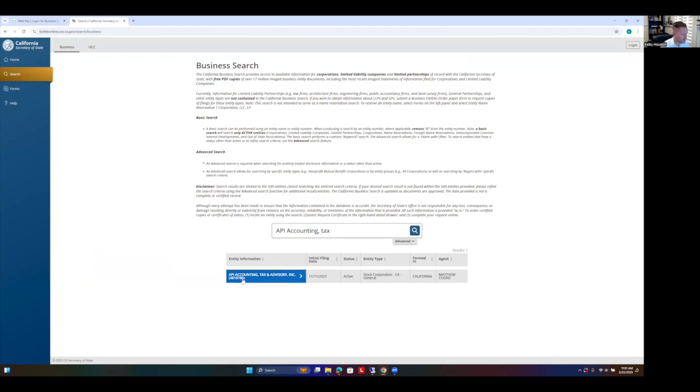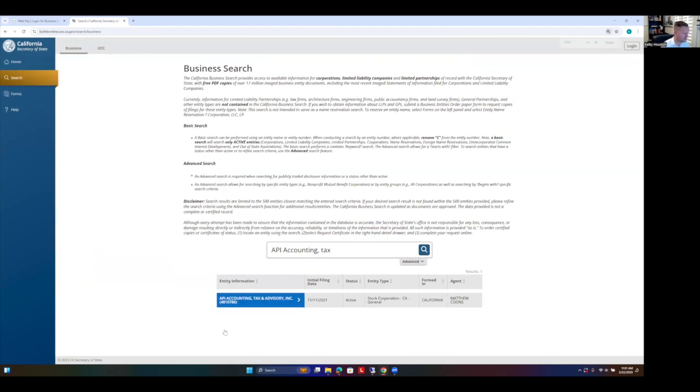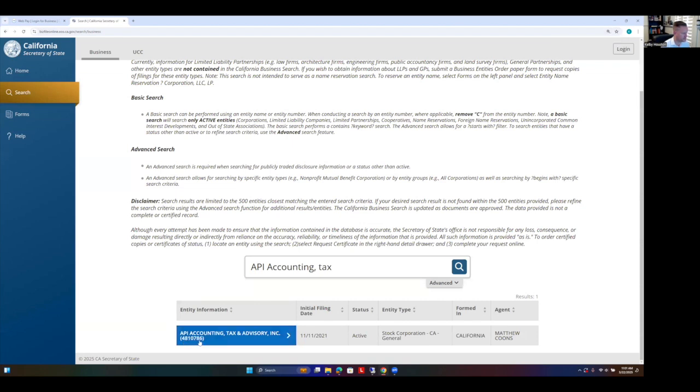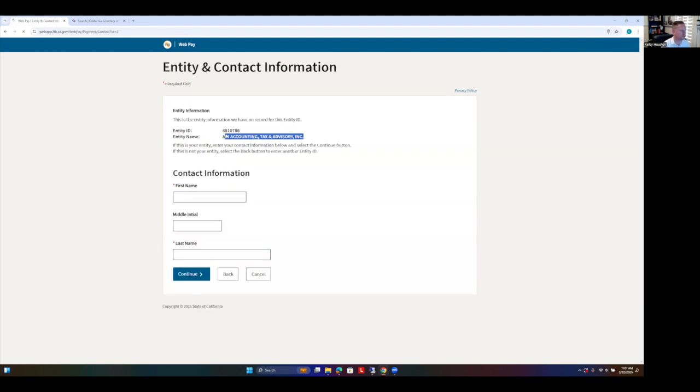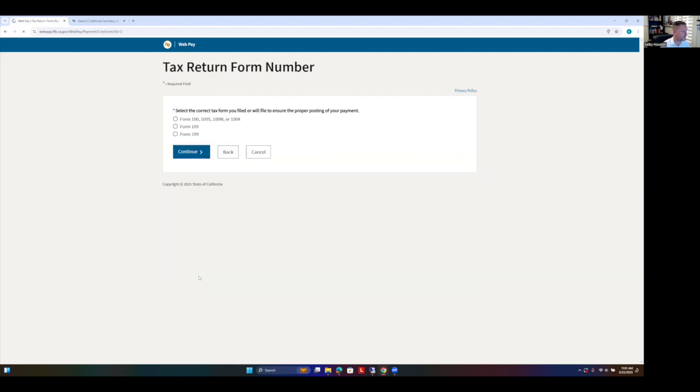And that right there, it's probably small. I'll zoom in for you guys. Right there, this 4810786. That's ours. 041. Sorry, totally wrong. 4810786. And now when we hit this button, we want to see us at the top here, just to make sure we're not paying someone else's tax. And now we're in the right spot. Fill this out. Top option always, if you're curious, we are the 100S for S-Corp.